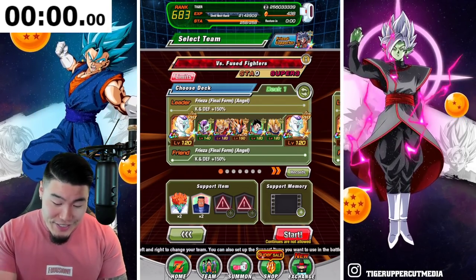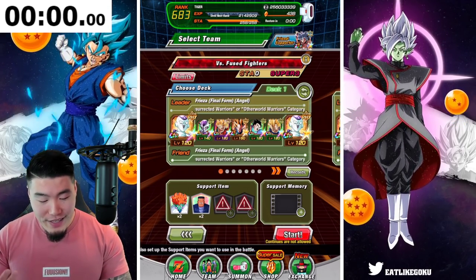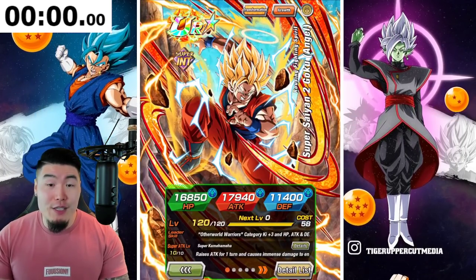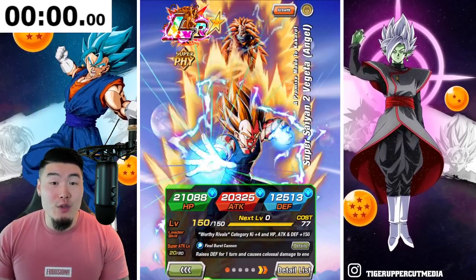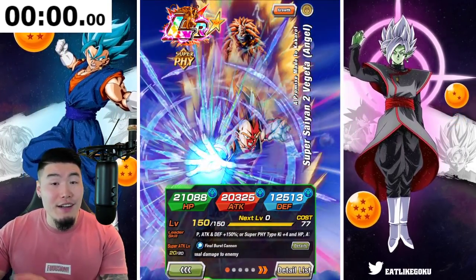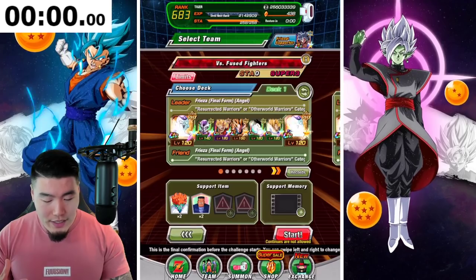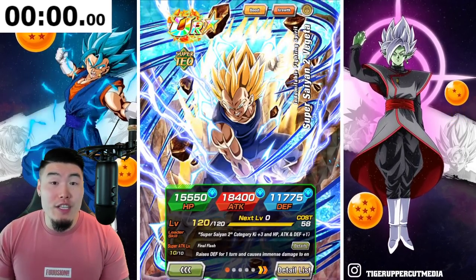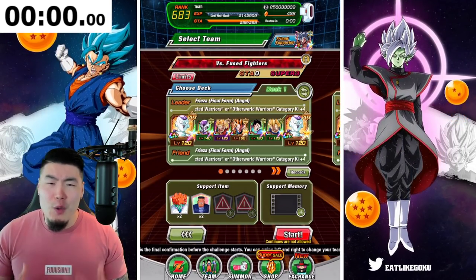Luckily for us, on this team, we have 3 units that are in both categories, and that would be the Fizz Final Form Angel Frieza, the Int Super Saiyan 2 Angel Goku, and also the LR Super Saiyan 2 Angel Vegeta. So we should be good to go as far as the missions are concerned. And for the rest of the team, we have the Tech Transforming Frieza, the Tech Gohan, and also the Tech Super Saiyan 2 Vegeta. So I'm feeling pretty good about this team. I think it should be a pretty quick and efficient run.